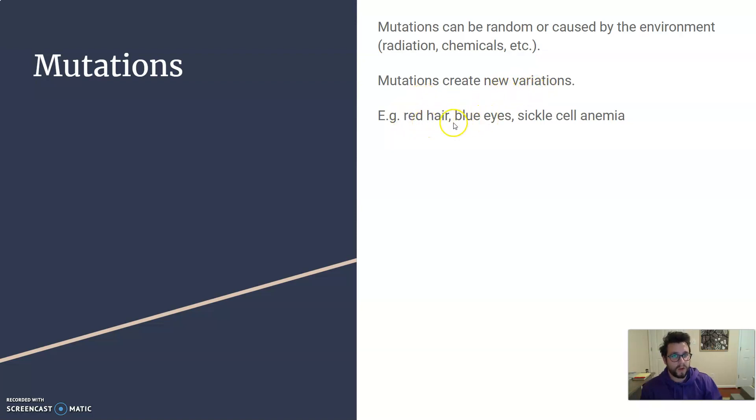Things like red hair and blue eyes were caused by mutations and then passed down. Red hair is linked to other genes like fair skin that is an adaptation in colder environments with less sun because the lighter skin allows them to synthesize more vitamin D for their bodies. Sickle cell anemia is a disease, but it also helps prevent other diseases that could be more serious like malaria from happening.